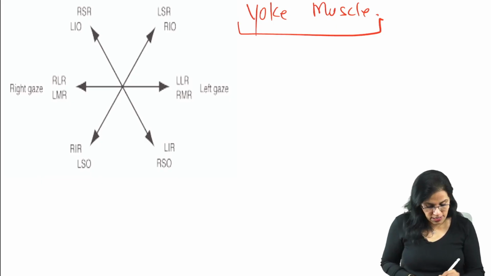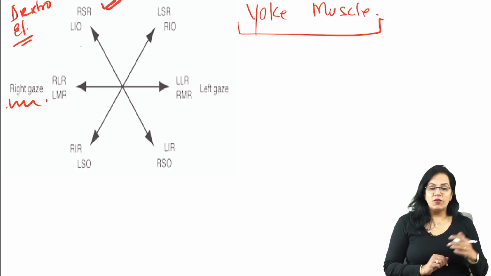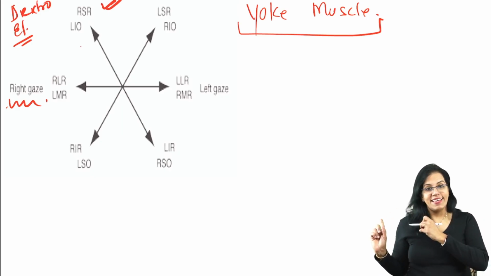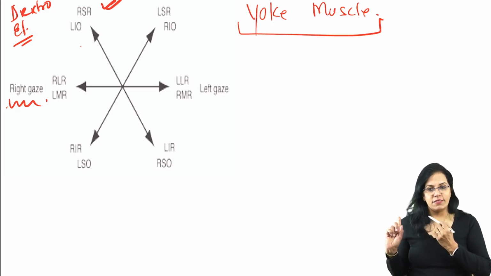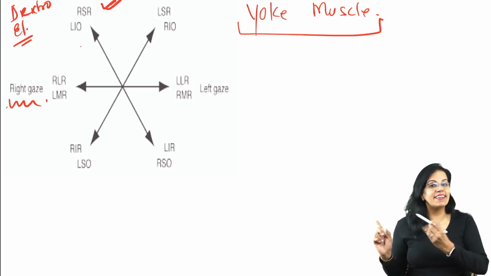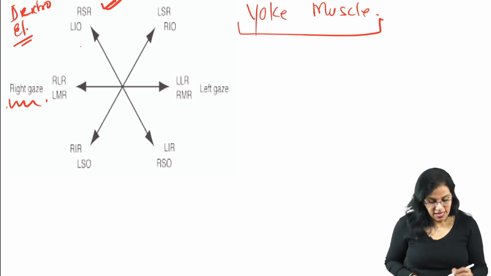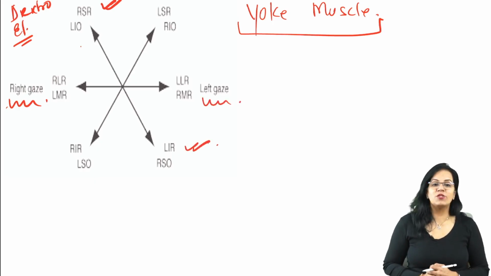So if it is a right gaze, this becomes your dextro elevation. And in dextro elevation, it is right superior rectus and left inferior oblique. Suppose you come to levo depression. So levo depression is this. What are the muscles? First question, what are the muscles which depress? It is inferior rectus, superior oblique. Which is the outward deviated eye? It is your left eye. So what will the left do? Recti. So it is the left inferior rectus, right superior oblique. So when you go into the left gaze, levo depression, left inferior rectus, right superior oblique.